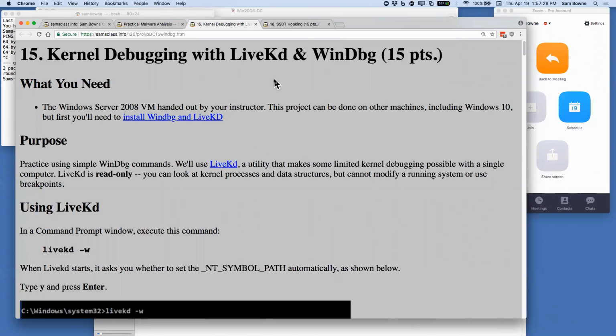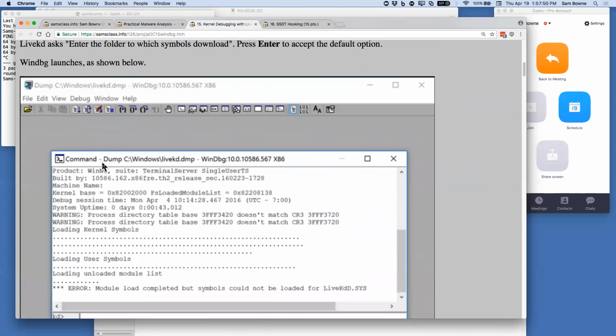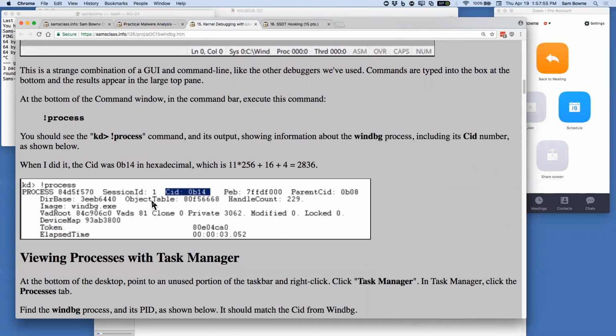But Mark Russinovich, the hero of the world, wrote this thing called livekd. And what this does is it makes a crash dump, which copies the RAM in the kernel, and then it lets you analyze the crash dump in the debugger. So you can't run it and put in breakpoints, but you can examine the kernel of Windows with a single machine, which is much, much more convenient. So this glorious thing called livekd will let you run WinDbg, which is Microsoft's debugger, and WinDbg lets you debug the kernel. And the thing about this explains how malware authors and everybody else learns how to use undocumented Windows functions. You can very easily look at the guts of Windows and understand it here without it being too complicated.